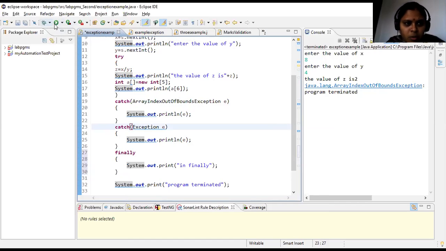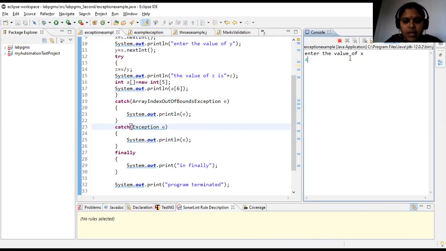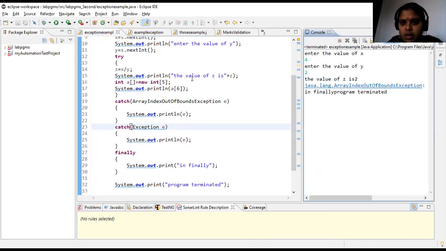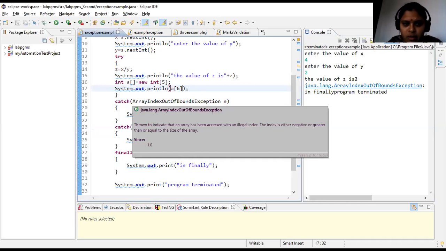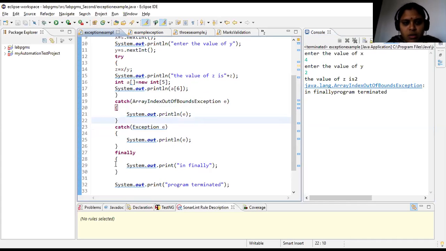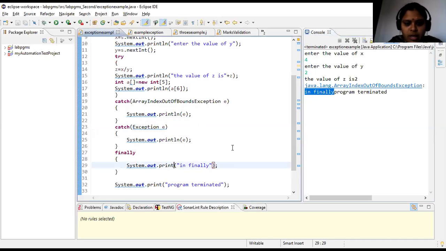Now we'll run the program once again. You can see I will not raise the divide by 0 exception initially. So it comes here and your array index out of bounds exception is raised, so that is handled. Java.lang.ArrayIndexOutOfBoundsException, I handled, we have written the specific exception itself here. After that you are in finally, and you got the output as in finally. You can use println if you want it to print on the next line, and next here also you can give println program terminated.